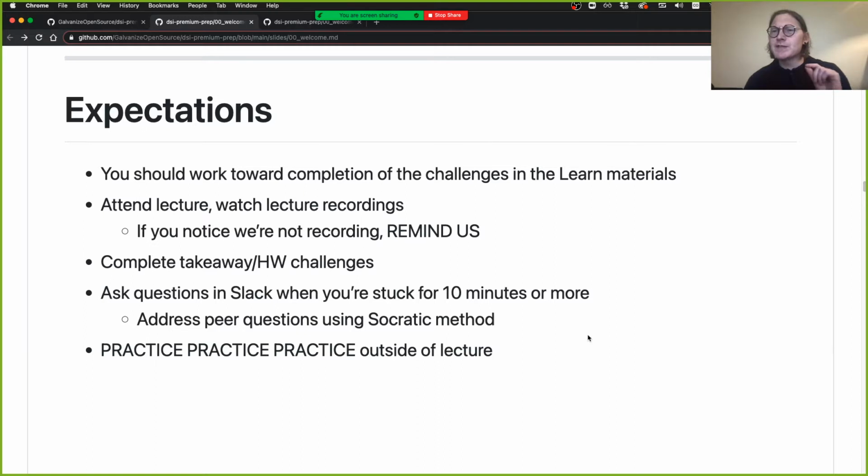Also, I think somebody's mic is on. If everyone can just check really quick and make sure you're muted. It's easy to be unmuted when you join. We have it set to mute you by default when you join the channel, but for me to mute you, it's actually tricky. I have to stop screen sharing, go and mute you, and then screen share again. So just pay attention to that.